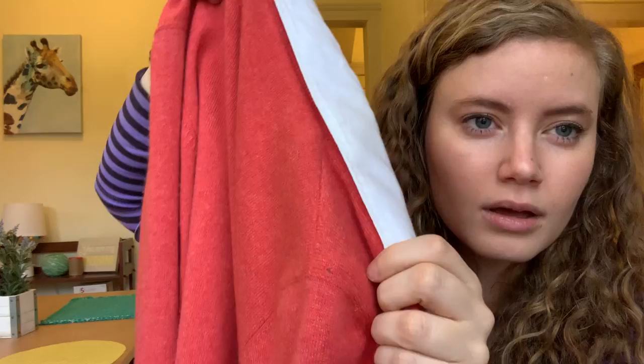So whenever you buy cashmere, always look, because it can get holes in it really easily, especially if it's an older piece. But I still grabbed this because for $34, one little hole is fine with me. I'll probably list this for about $200, maybe a little bit more, just because the retail price on that is probably like $2,000. So some people don't care about a little hole when they're able to save $1,500 on an item.